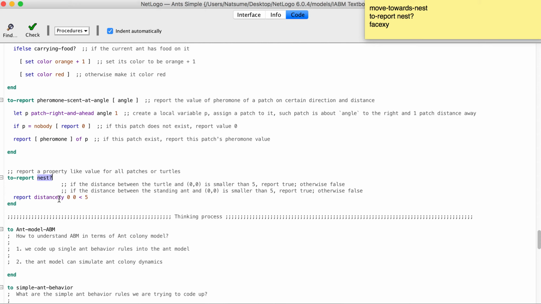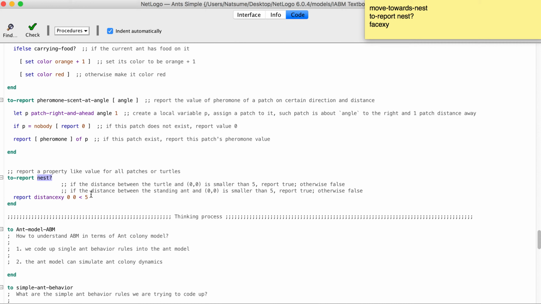As long as the distance between where the turtle is and the original point, which is also where the nest originates, is within 5, we say the turtle is at nest, because the nest is defined by the original point 0, 0, extending 5 units and forming a circle.